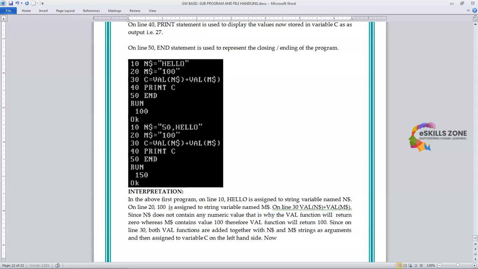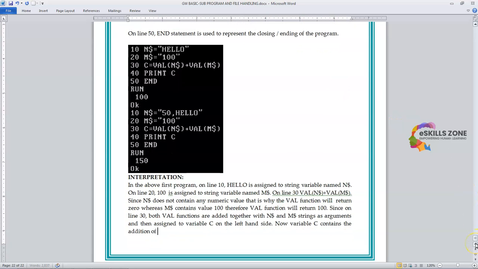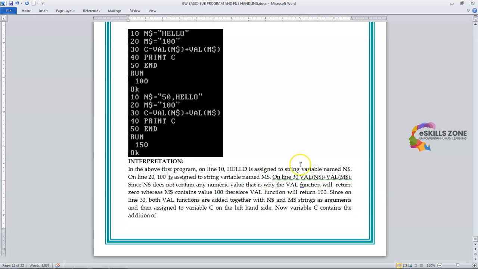Now variable C contains the addition, this is an expression used with the VAL function, addition of, that is 100.